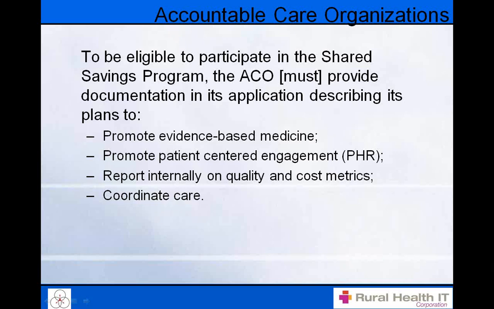accomplished through a personal health record or a patient portal. As I said earlier, we believe that ultimately is going to need to be seamlessly interfaced with the electronic medical record, and we can answer questions about that. As a result, you need to be able to acquire and report internally on the quality and cost metrics. There's going to be a requirement to be able to report that back to CMS, Center for Medicare and Medicaid Services, and at the same time also be able to enhance the coordination of care, specifically the integration of the technology with your care providers.